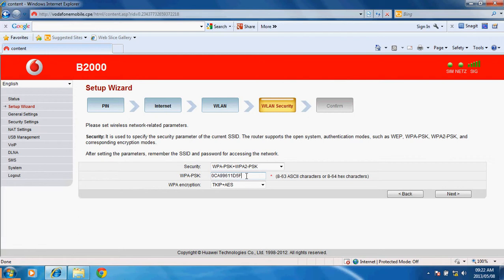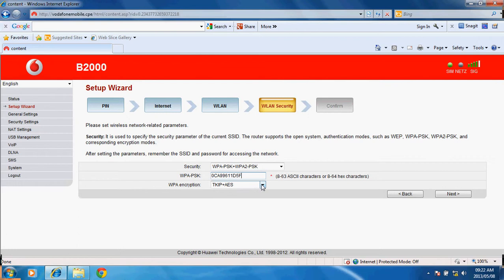Like I mentioned in the previous introduction video with the B2000, this key is printed on the sticker on the back of the physical router. So if somebody sees this router and you want to keep the key secret, it's not going to be a secret because it's printed on the back of the device. And if you don't change it here, people will be able to access the device. So it's really up to you. You know where you're physically going to be storing the device, if it's going to be accessible to people or not. And it's really a choice that you have to make.